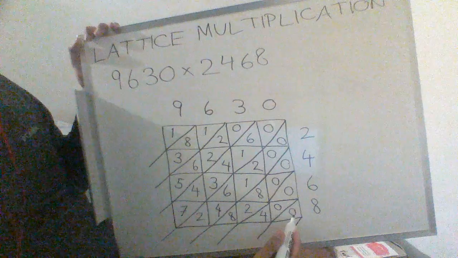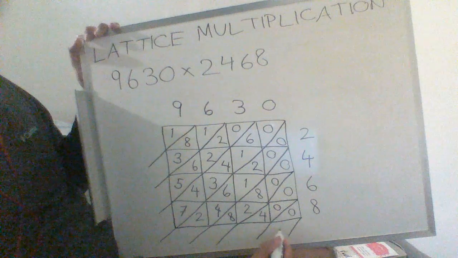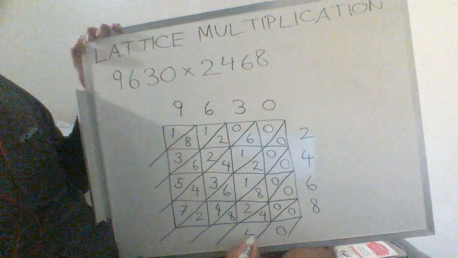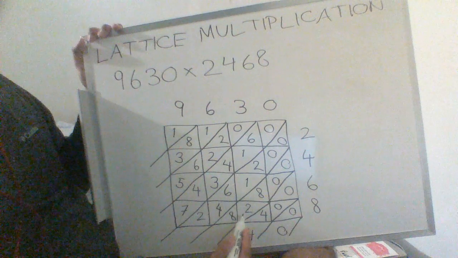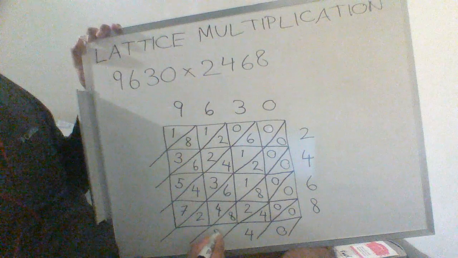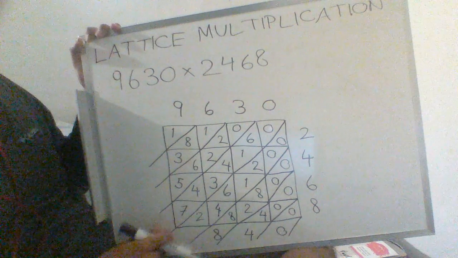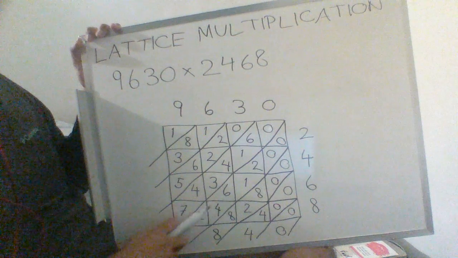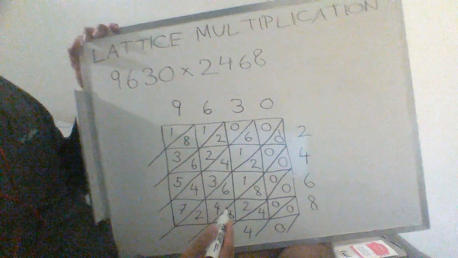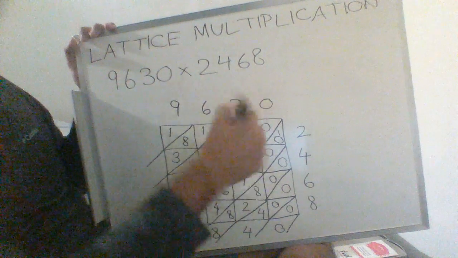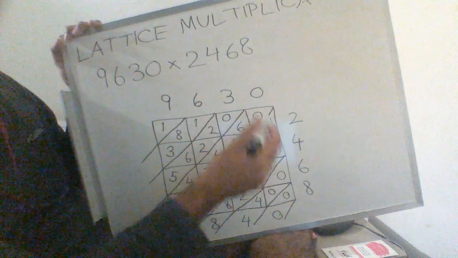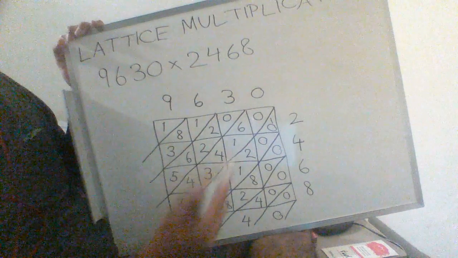And we start from that bottom corner over there. So 0 sits by itself. And we've got 4 plus 0 plus 0, so that's going to be 4. And we've got 8 plus 2 is 10, plus 8 is 18. So we put an 8, and we carry the 1 into this diagonal. So I'm just going to put it up there. Just make sure you don't forget about it once you put it up there. Find a way, maybe put a circle around it or something. Find a way to make sure that you don't forget that you've carried a number there. Maybe start from that corner.